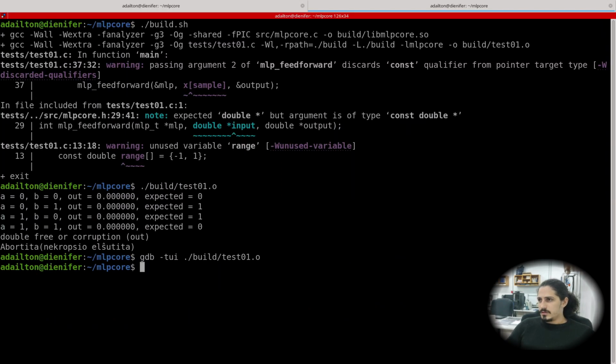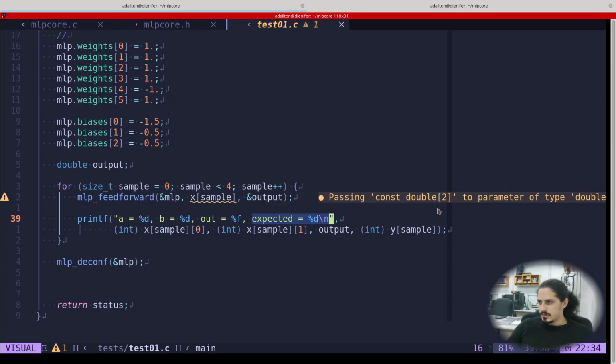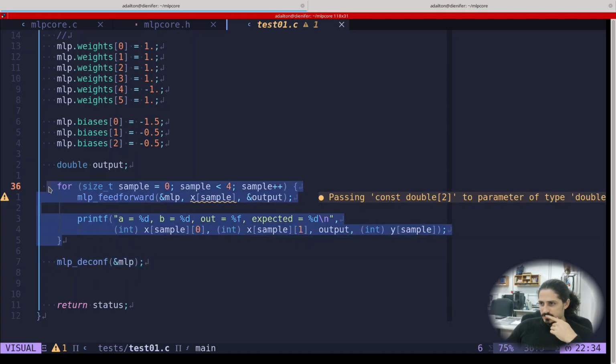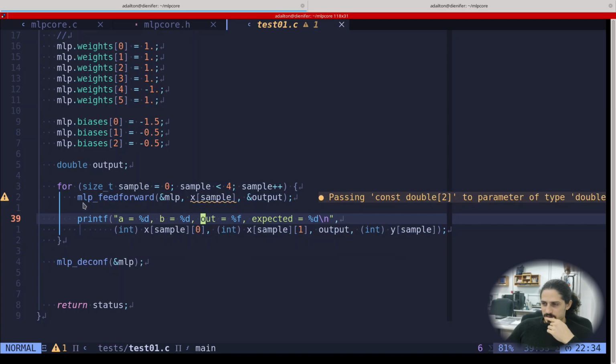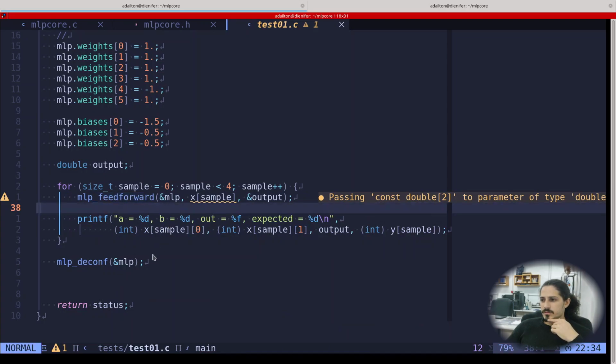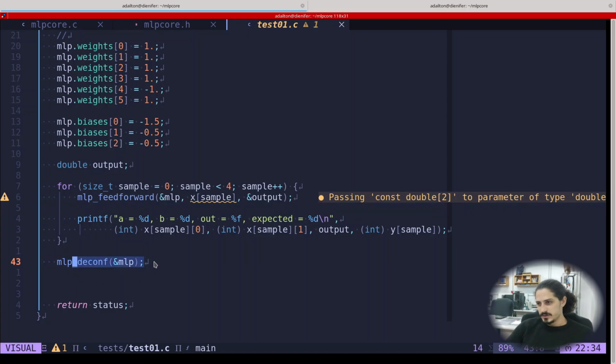Okay, even though the problem is happening here, it is because something is corrupting our perceptron struct in this feedforward, because we tested this. I believe that's it.